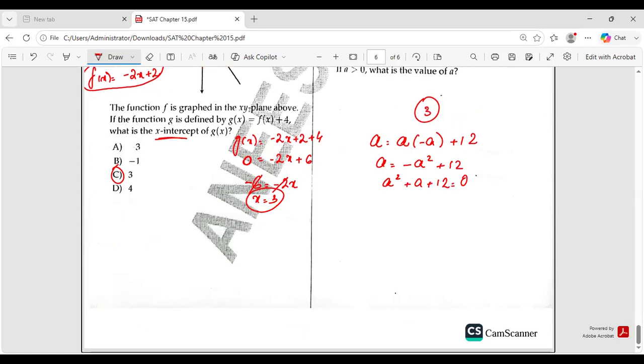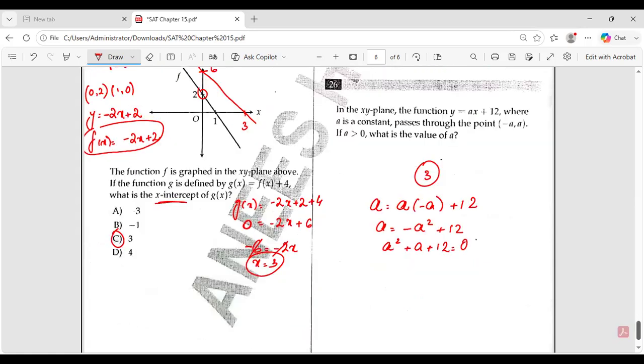Now there's a quadratic function. Simply plug it into a scientific calculator and you will get two factors. I need 12, so 4 directly. So it is going to be like x square plus 4a minus 3a plus 12 is equal to 0. If I apply the middle term breaking, a plus 4 and a minus 3 will be the two factors. a is equivalent to minus 4 and a is equivalent to 3.